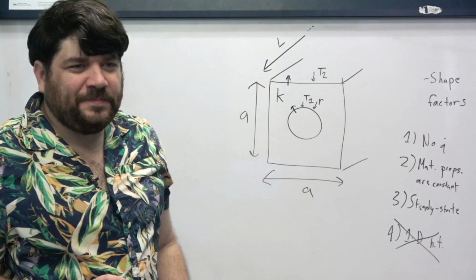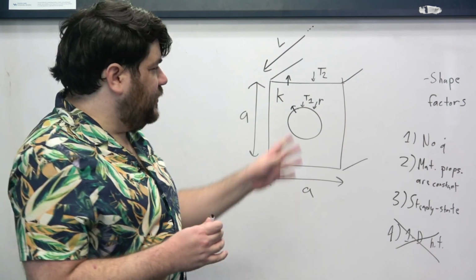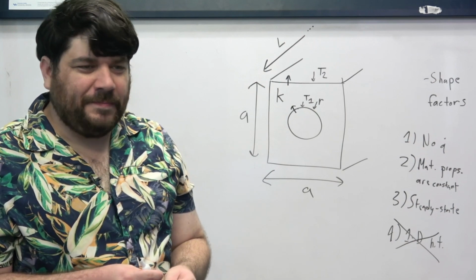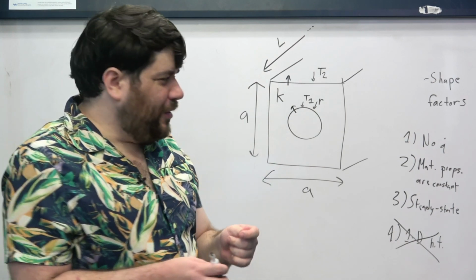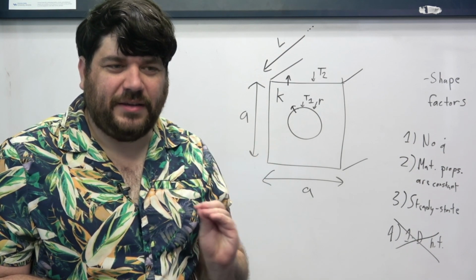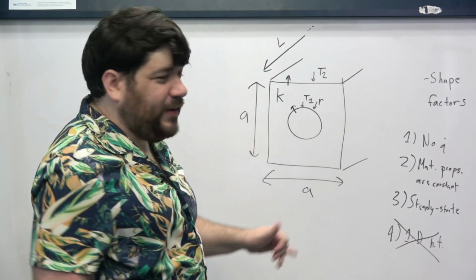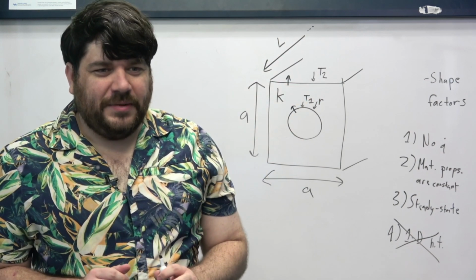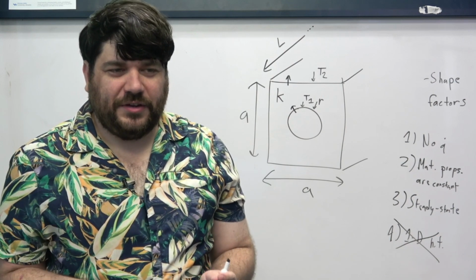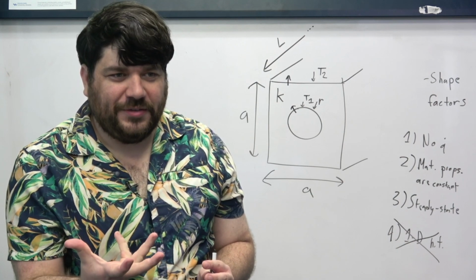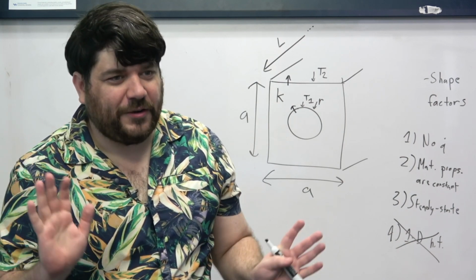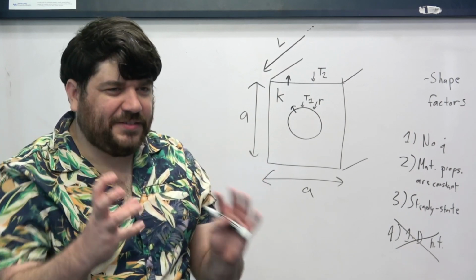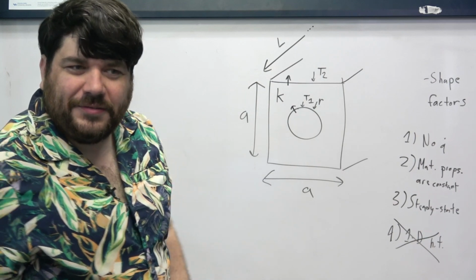Well, let's consider all of the different properties that make this system what it is, right? What are the things that I can change that would make this system different? And what are the things such that if I precisely define what they are, I know that I have the exact same physical system? So for example, if I pin down the same value of A and R and K and T1 and T2 and L in two different experiments, it should be the case that I get the same physical result, right? Because I've made all of the physical variables that affect heat transfer, as far as we know, in this system the same. And so if the inputs are the same, so to speak, the outputs have to be the same too. That's the idea. And so let's list out those parameters, okay?